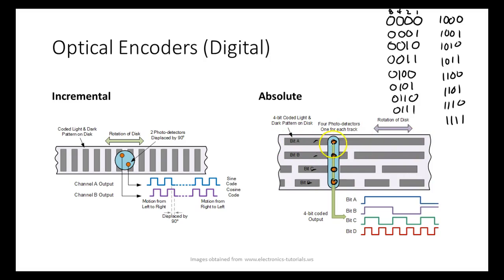And as this thing moves, it either lets the light come through or breaks it. Then what we would do is, if it's at the 0 position, we'd get that back from it, in voltages. So all of the outputs would be 0. Over here, this one would give me a voltage. So now my PLC, or whatever I'm running, would know I'm at position number 1. If I got this back, we'd know the device was at position number 2. If we got this back, it would know it was in position number 3.